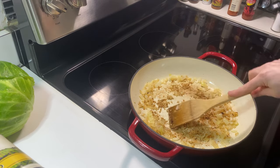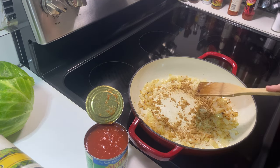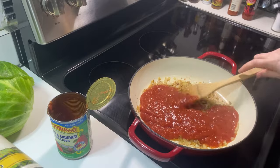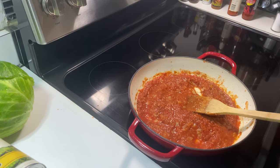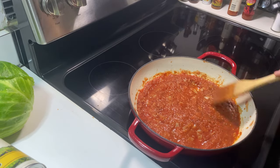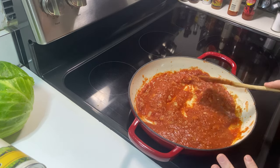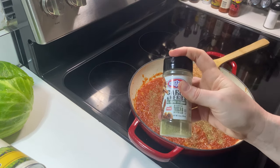As soon as it starts to kind of get toasty, I'll add in the diced and crushed tomatoes. I'm turning my heat off because this should retain heat for a little bit. My tomatoes are looking extra foamy here because I just added a little pinch of baking soda — these tomatoes in particular were pretty acidic, so I just want to take out just a little bit of that acidity. Now I'm going to get my filling together and I have my oven preheated to 375. One last thing and then we'll be done with the bottom — I'm just tossing in some of this rustic Tuscan style seasoning.